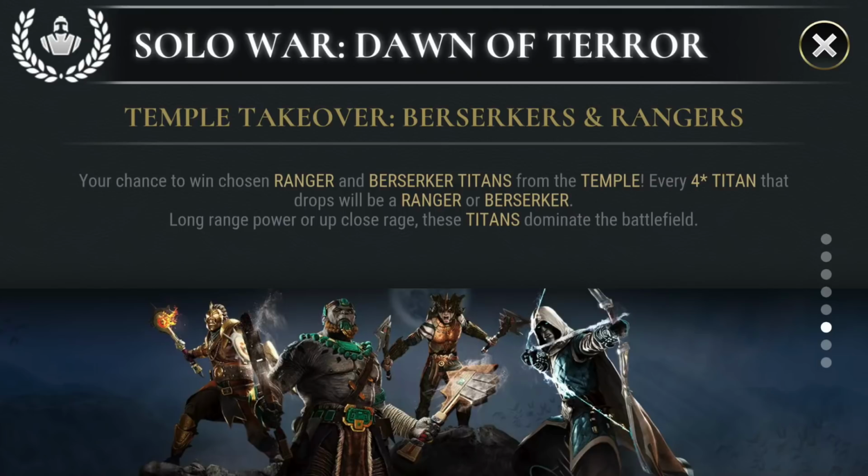We also do have the Temple Takeover. If you're looking to get your hands on any of these, you can give it a shot, but again, may the odds be in your favor. It's not always going to be the easiest to scoop them up. It's not guaranteed, it's just when those 4-star ones drop.